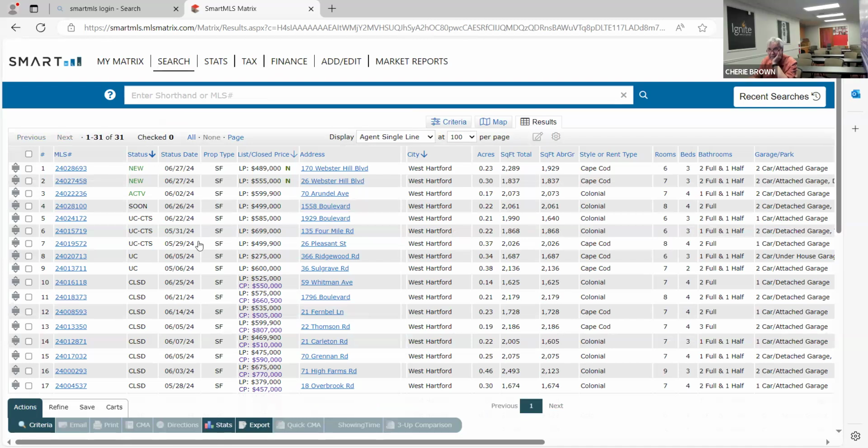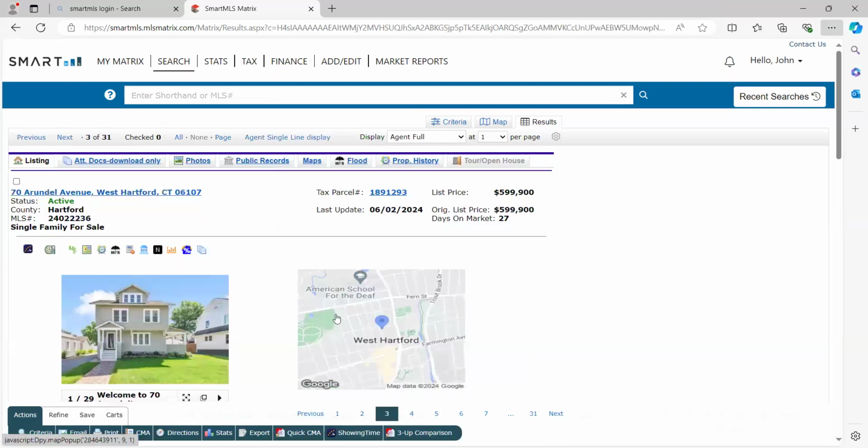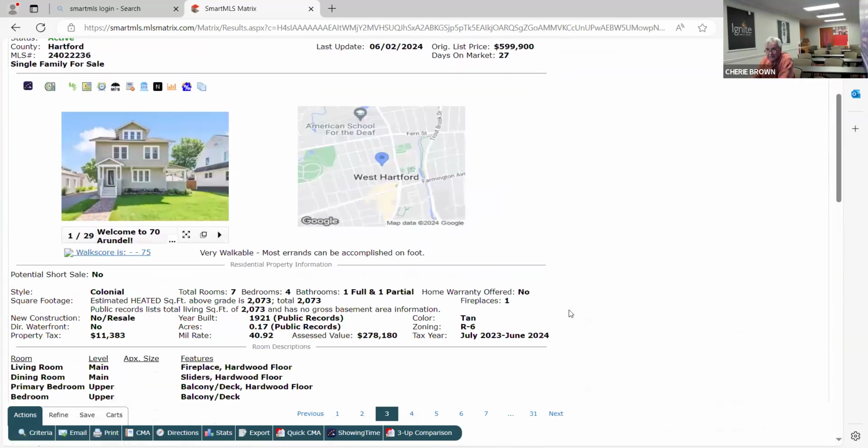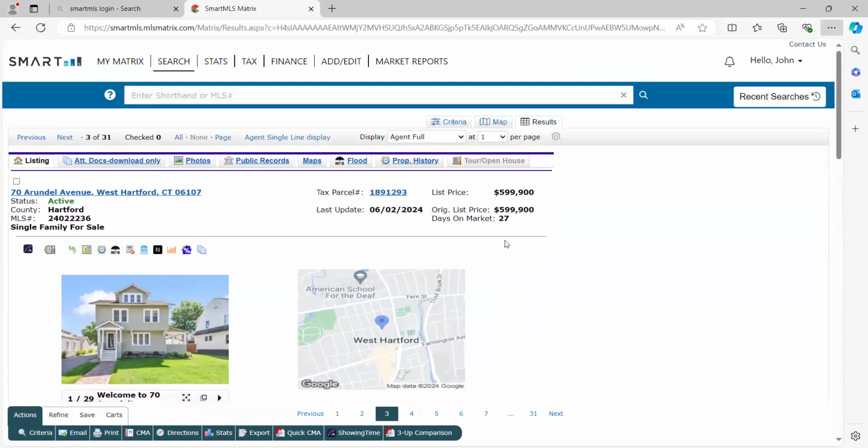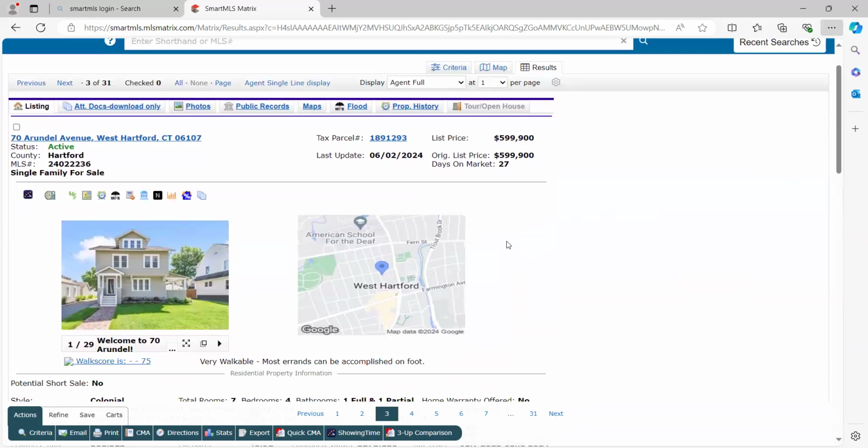Now here we even have one on Arundel that's $599, even higher. Going up, they're going up. What do we got here? 2,073 square feet, a little bit larger than ours, built in about the same time, pretty much the same size lot. Same, one full, one partial. And it's near that Farmington walkable place you were mentioning, right?